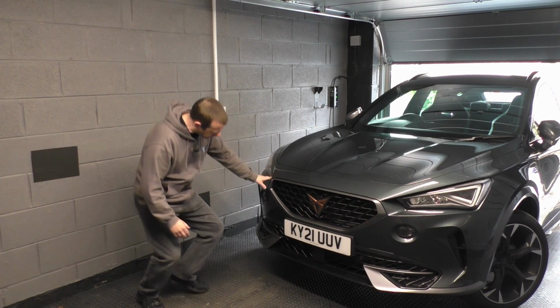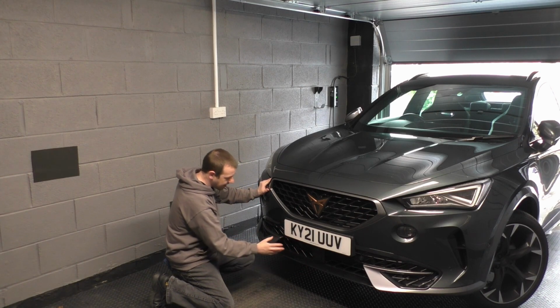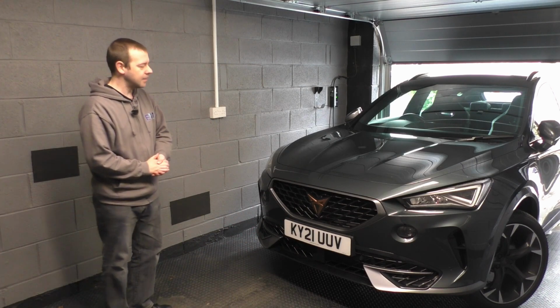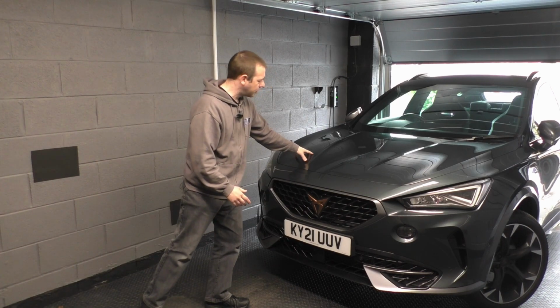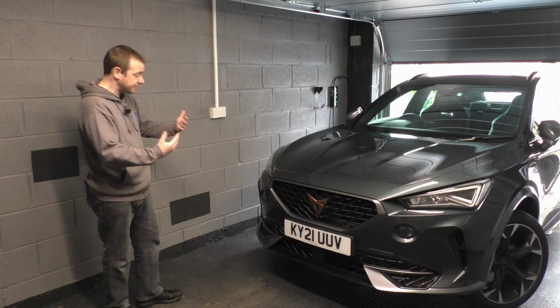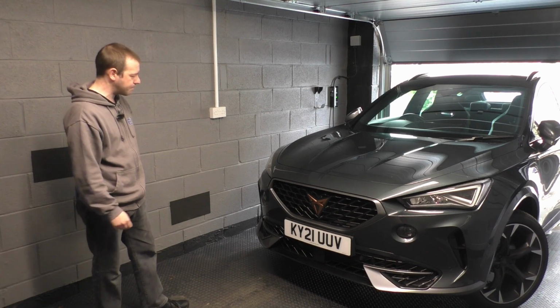Lots of sharp angles. The way it splits up the front bumper here. Just, yeah, it's a good looking, sporty sort of car. It does have that kind of Cupra element to it. And I am a bit of a fan of its looks, at least from the front. You've got these bulges, you've got lots of nice creases. The way the wings kind of bulge out and give it a big muscular stance, it just seems to fit the Cupra brand. So I think they've got that bang on.